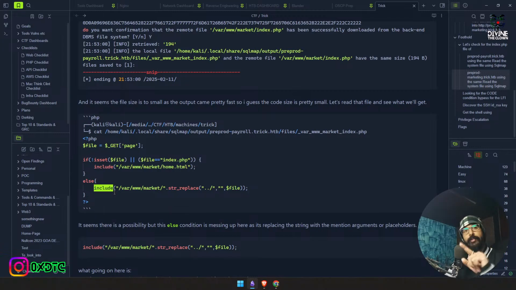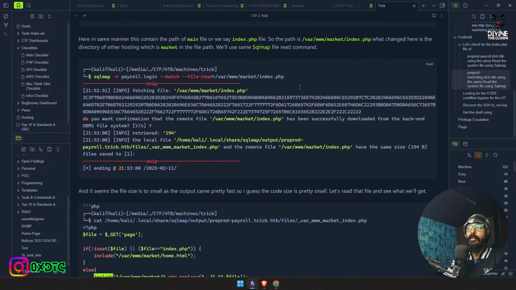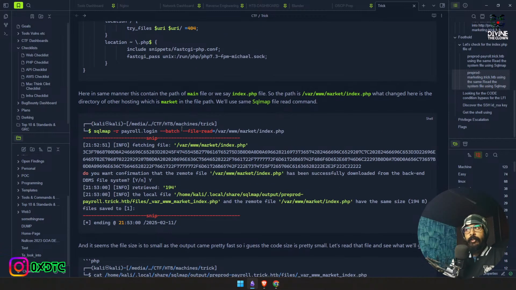No, I don't want. Listen first. Here, if we can write the file over the server using any means, which could be using SQL map. For now, we are trying to use the function file read.